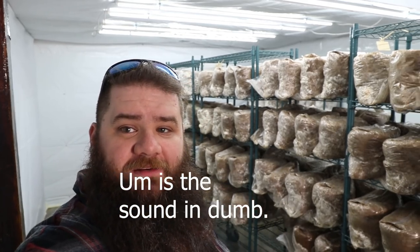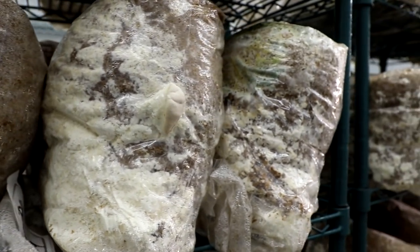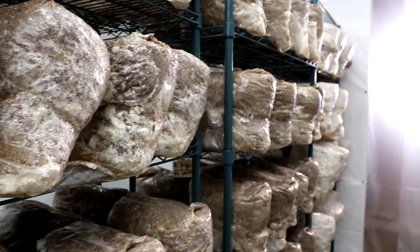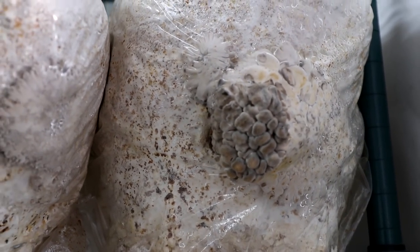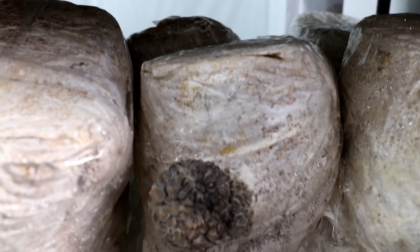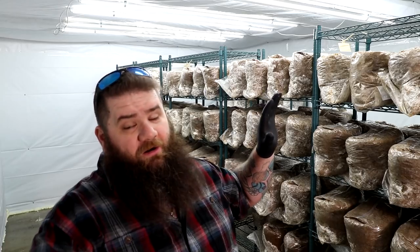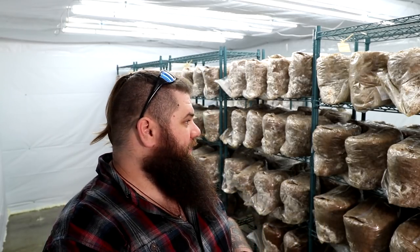We've already stocked the new grow room and are doing it mostly hericium right now, partly because of the humidifier problem. We do have some oysters in here, especially some blotch-sensitive strains like king blue and elm oysters — things that blotch a little easier. We're trying those in a drier room and may actually find we like having a drier room and a wetter room. Hericium can usually take a little drier conditions than oysters. Our usual flow through a grow room has been 168 twelve-pound blocks a week; last week we did 288 by putting a whole bunch of blocks into this room.